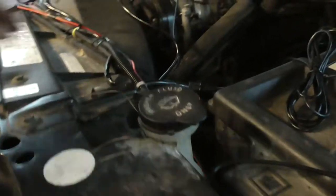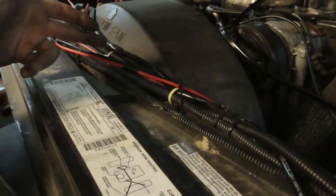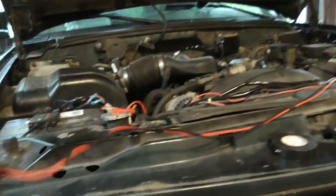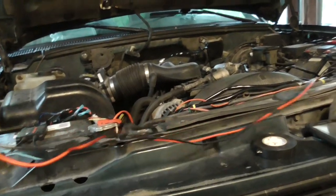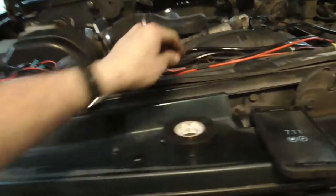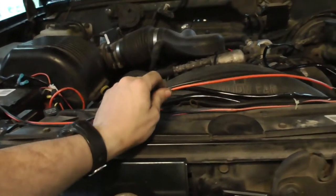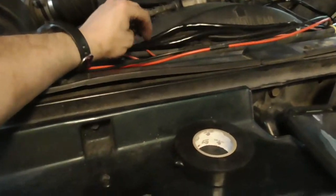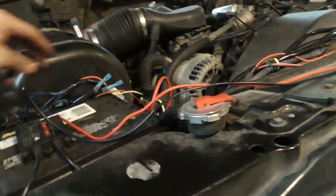And of course, these little relay harnesses they give you with the light bars only have about that much room for the power. So, got some 12 gauge. I just dropped the fuse. I don't have any quarter inch conduit right now. I have half inch conduit. I don't have any quarter inch, so I got to get some more quarter inch. But this is it. I got it right here.